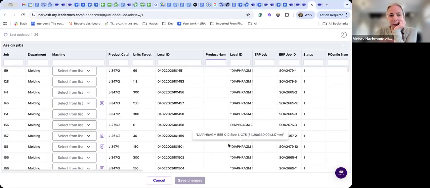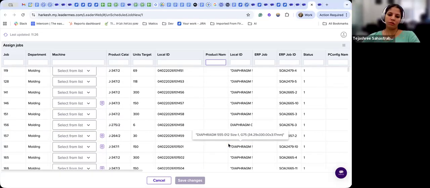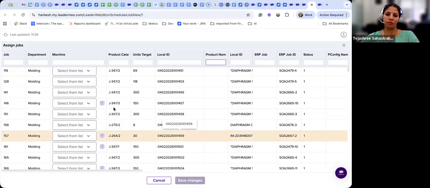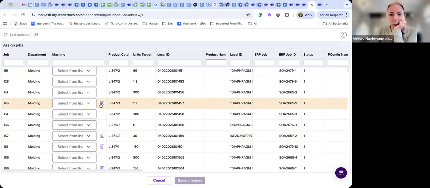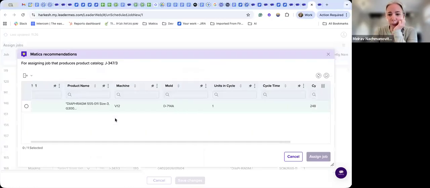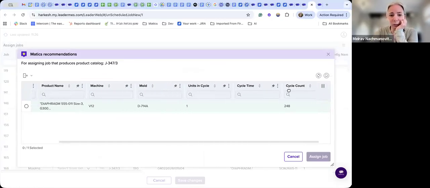Okay, questions? Yeah, I have one question. So this recommendation is based on the rejection, cycle time, or what performance do they capture to give the best recommendation? Yes. It gives you the information, cycle count.